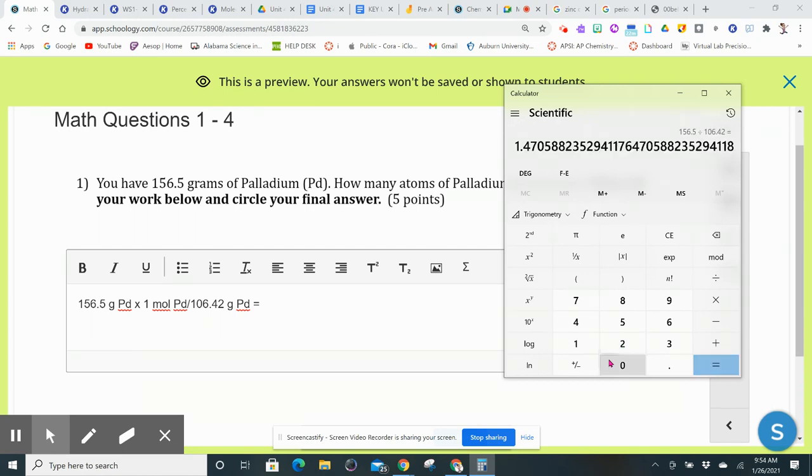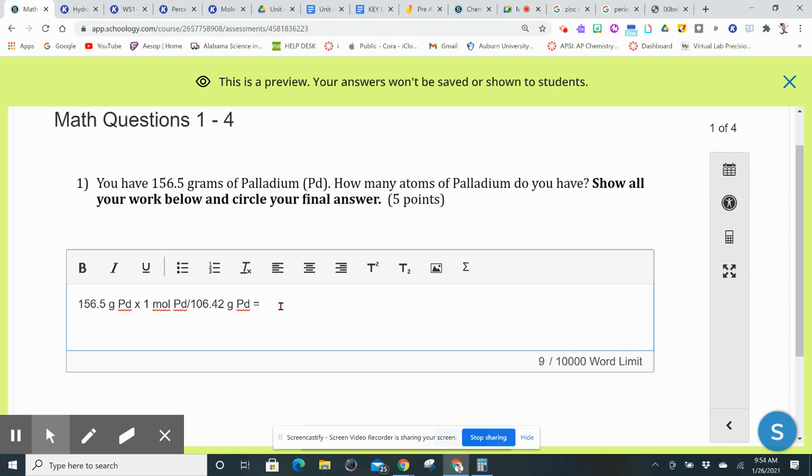All right, so when I divide those out, I get 1.47 moles. And that's my answer. Moles of Pd. Obviously, you can't circle your answer. But that's how we do it. Oh, are we done yet, though? Wait. What did I do wrong? I didn't do my last conversion. I got moles, but what did my question ask for? Atoms. How many atoms? Yeah. So I'm going to have moles on the bottom. Well, how many atoms are in 1 mole?